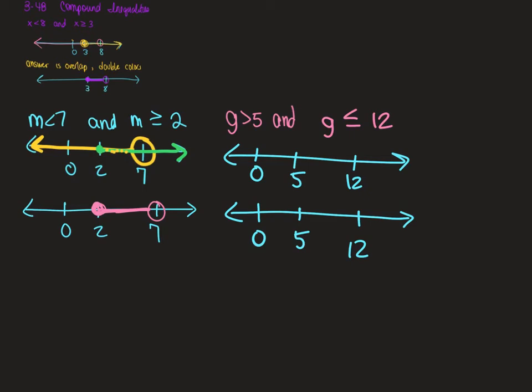All right, try this question. G is greater than 5 and G is less than or equal to 12. Graph both of them on the same line and then come down here and write your answer. Push pause, work it out, then hit play. Did you get the pink answer that I got? We want greater than 5, so I did that in yellow. Open dot, greater than 5. We want less than or equal to 12, so I did closed dot left, and in between is where they overlap.